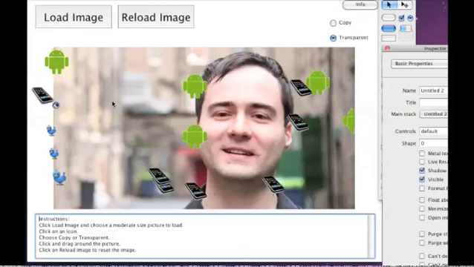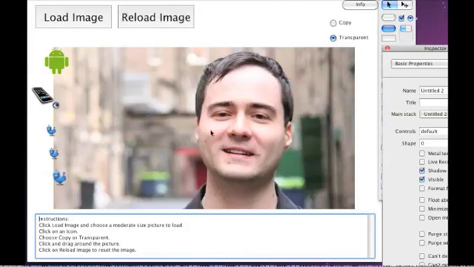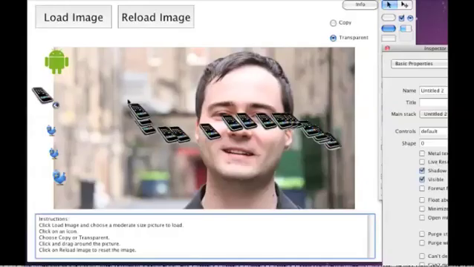to show you that the delay is the setting of the data, I have a key check for the command key. And by the way, if you hit reload image, it'll just reload the image and clear everything off. So I'm going to draw some iPhones now, but I'm going to hold down the command key, and when I hold down the command key, it only updates the image when I release the mouse. So watch this, I'm just clicking and dragging around the place and let go, and there's a whole bunch of them.